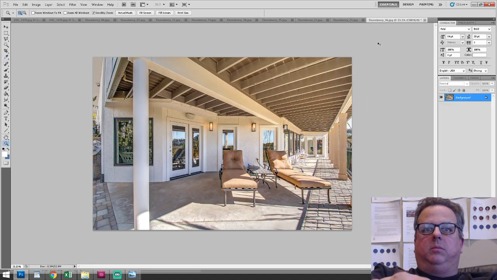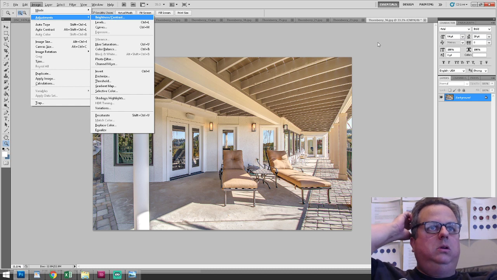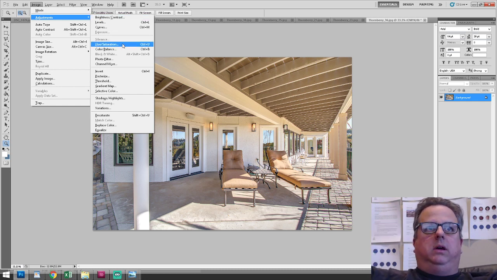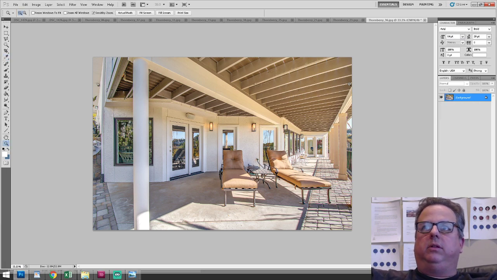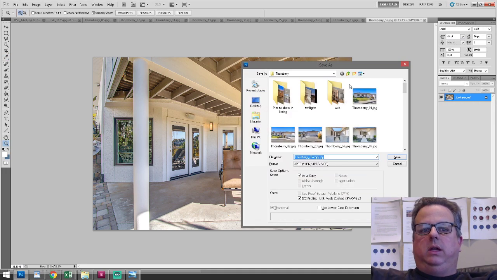Then I'm going to do the vibrance or the saturation on this one too. It looked a little dull. Preview, before, after. Not much difference, but it's subtle and it looks good enough.